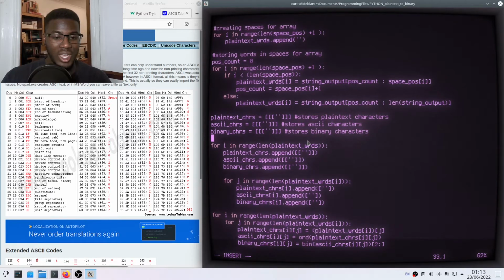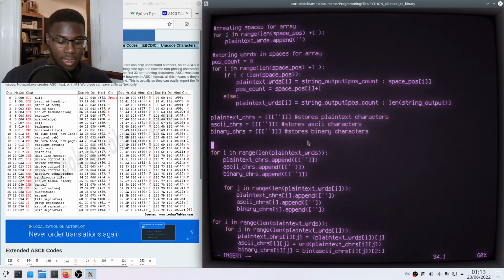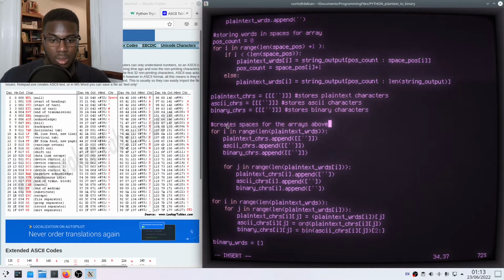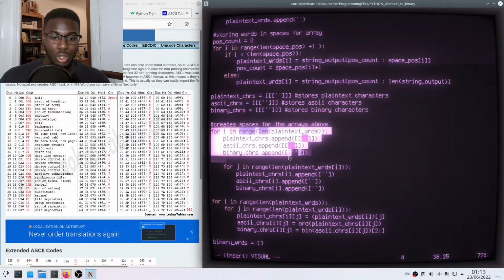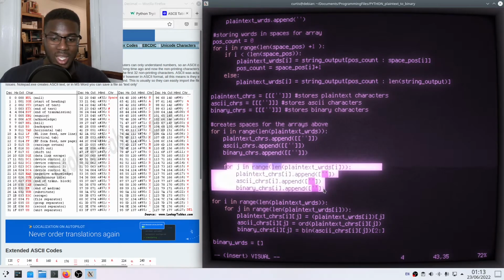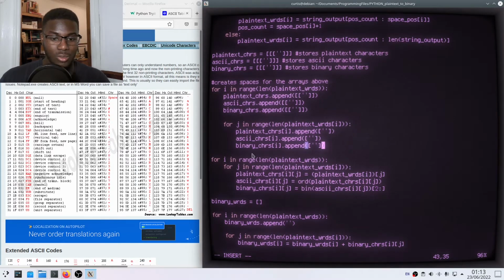And so what we've got here essentially creates spaces for the arrays above, and this is a nested for loop within a for loop that we've got here.